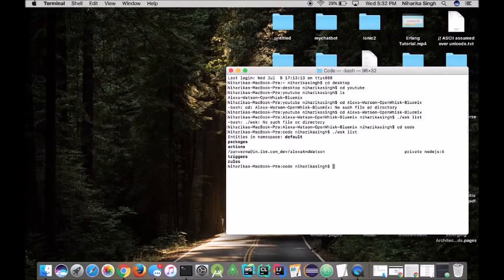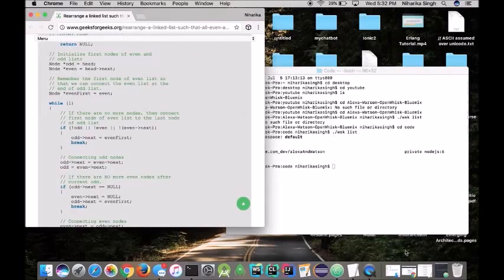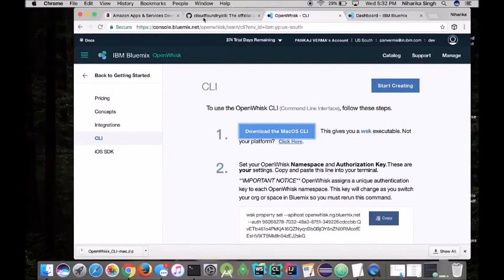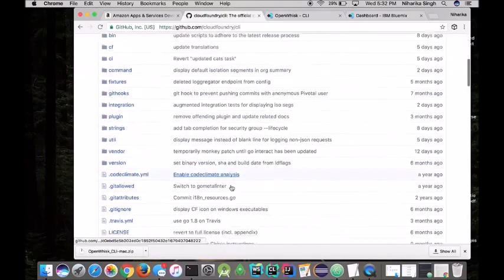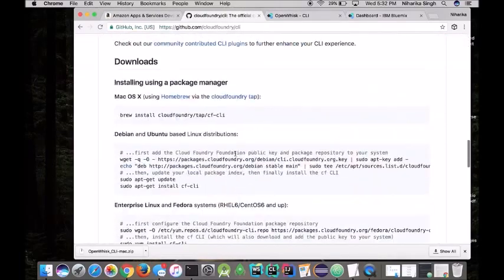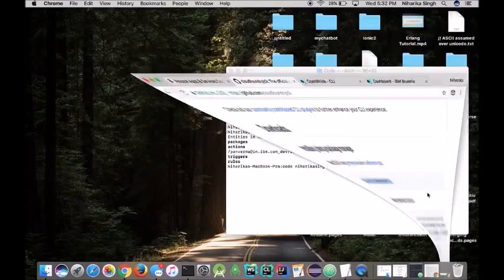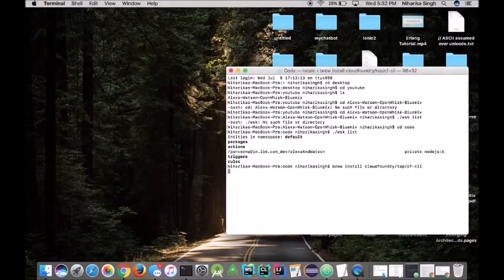All right. So now let's use the Cloud Foundry CLI tool to create the tone analyzer service. For that, we go here, and we go down to brew install Cloud Foundry, and you run that here, and it won't even take a minute.